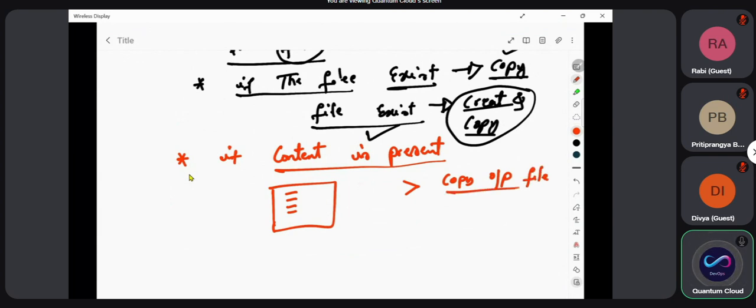The file is already existing, so it will not create the file. It will make use of the existing file. And if the file already has some content, then it will delete this entire content first, then replace it with the new content. That is what it will do. Okay, so let us see this.